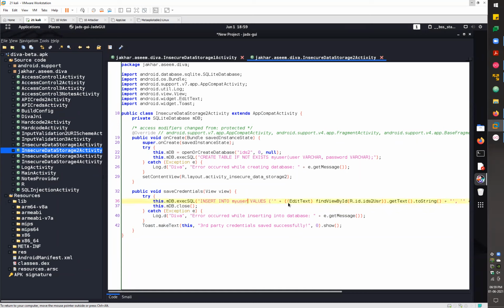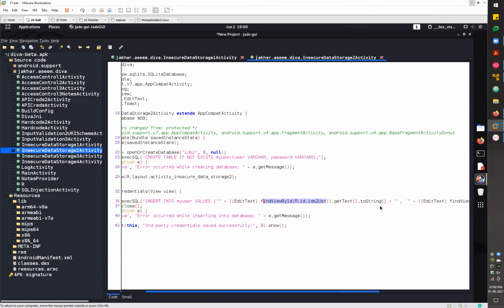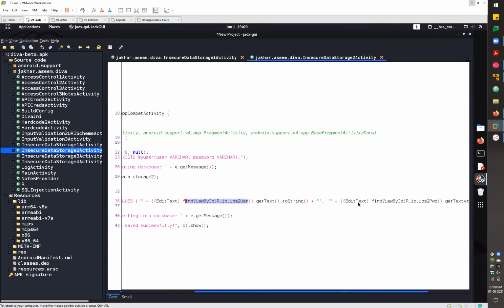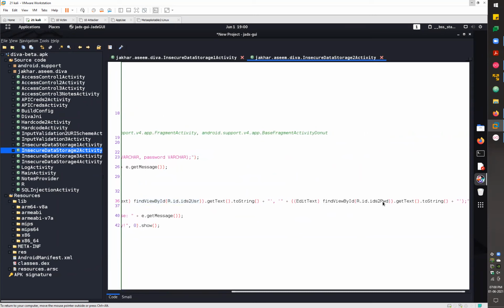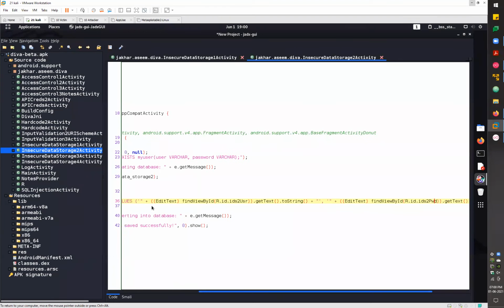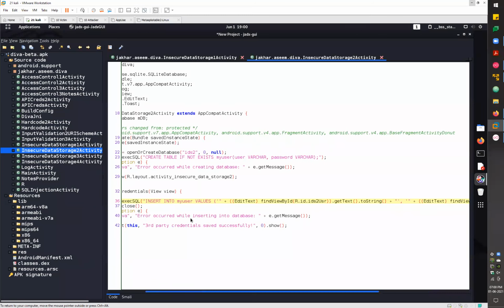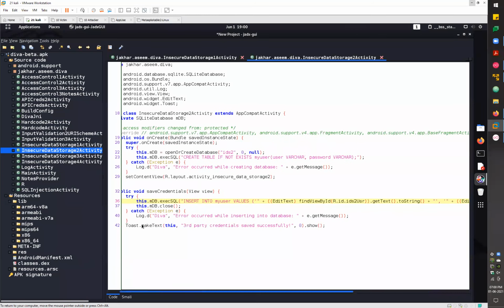The first value you are inserting is collected from your user input and converted to a string. After this, again collect your input from this particular element, ids2 password, and store it in your next column, right? After this part, you close your database, and then you have the basic exception part, and then toast the message third party credentials have saved, right?